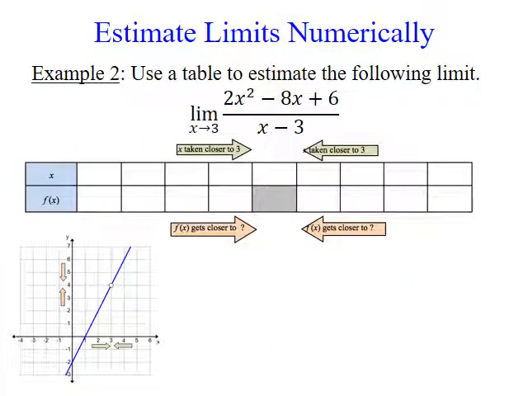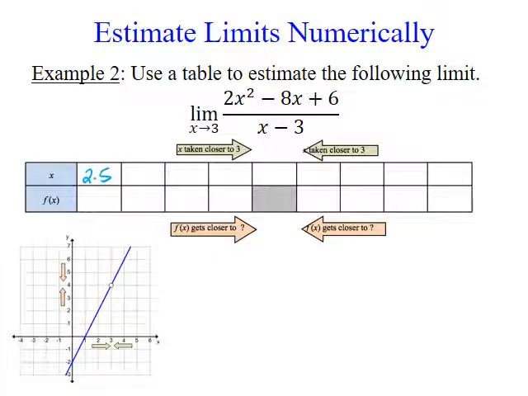Okay, let's try this one. So now I have a new function, and I want to find the limit as x approaches 3. So same rules apply. We are going to plug in x values that are getting closer and closer to 3. So let's start off with an x value of 2.5.